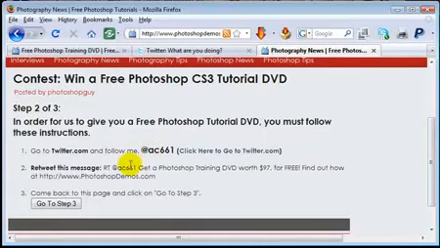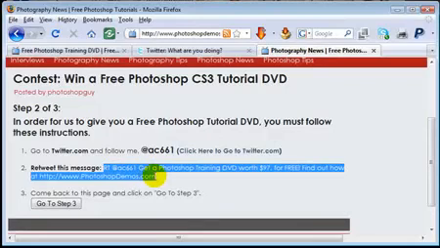But anyway, what you're going to do is, I recommend before signing up, before going over to Twitter, it says retweet this message. So what you can actually do is click and drag right on top of this message, and you want to take this entire message and you're going to post this on your own Twitter account. So once you select that text, go ahead and hit Control C, okay? And then we're going to want to come back to this page.